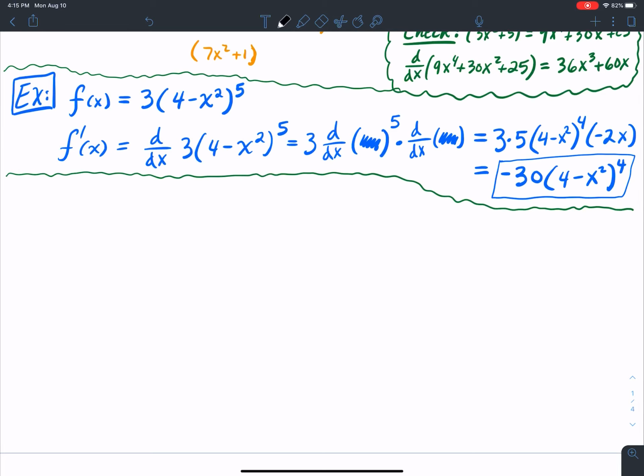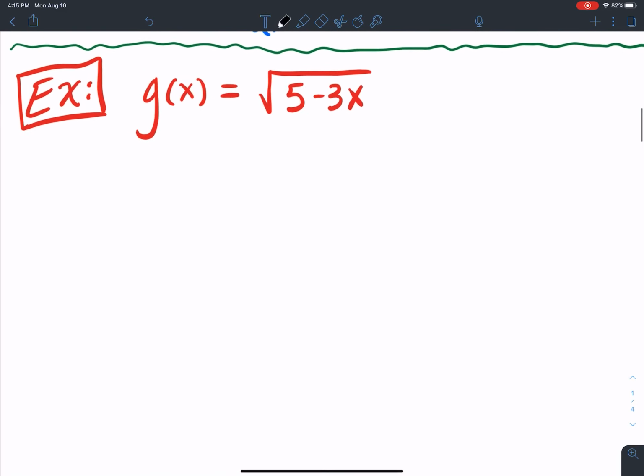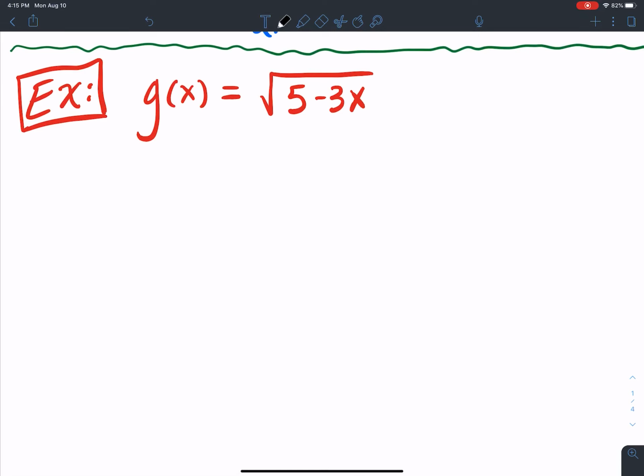And then next problem, I have taken the square root of 5 minus 3x. Now, the outside function, it might be a little bit hard to see at first, but it's the square root. Because remember, I have the rider and the horsey. So how many x minus 3's do I have? I've got one of them inside. It's implicitly understood that this is an index of 2 for square root. And so I can rewrite this as 5 minus 3x raised to the 1/2.